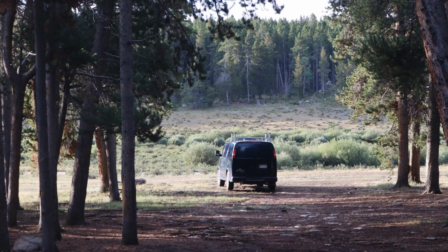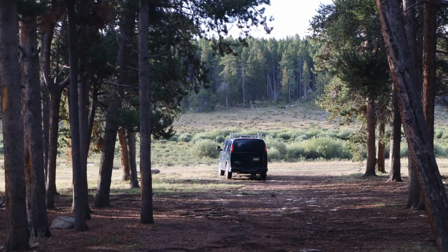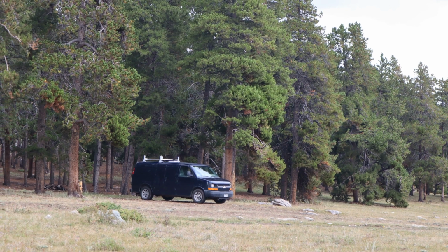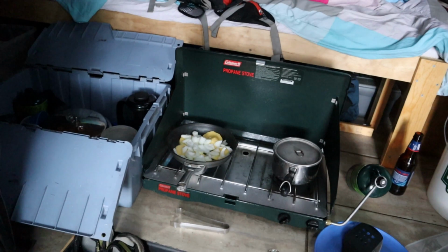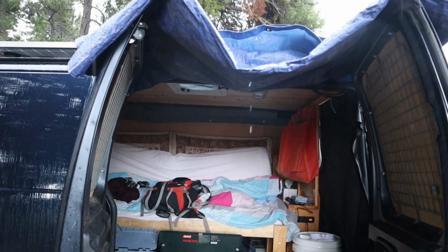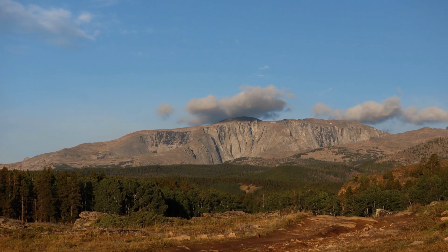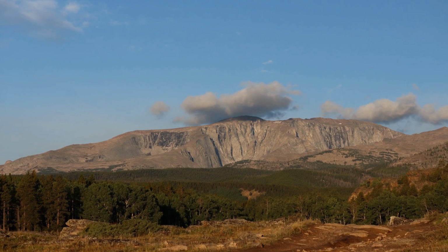I drove up to Buffalo, then along Route 16 and camped just off Forest Road 20. There were showers, but I managed to get in a 3-mile hike through the forest. But when it came to cooking, it was pouring down, so I cooked in the van. The next day it had cleared and there was a good view of Bighorn Mountain.